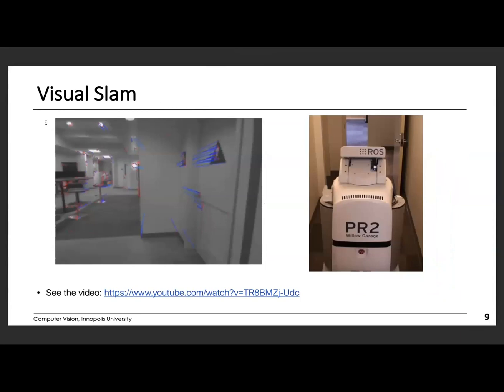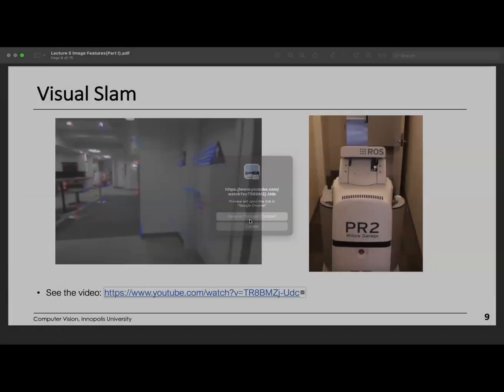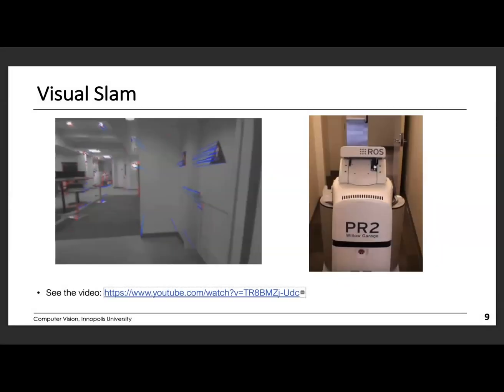And this technique is not just useful for merging two images, but we could also check it out. I'm not sure if you guys can hear my video audio, but let's try it.